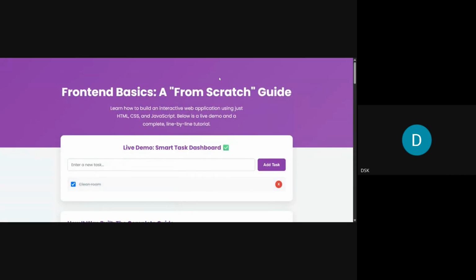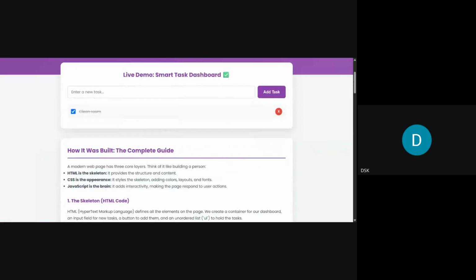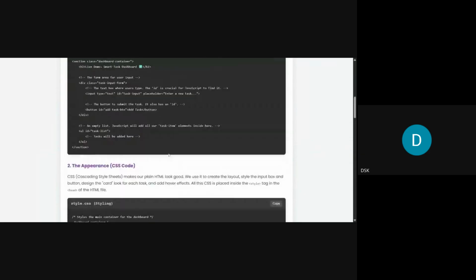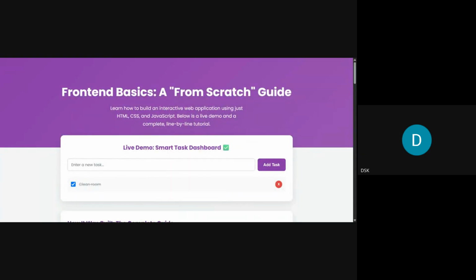So this is the code for this simple dashboard.